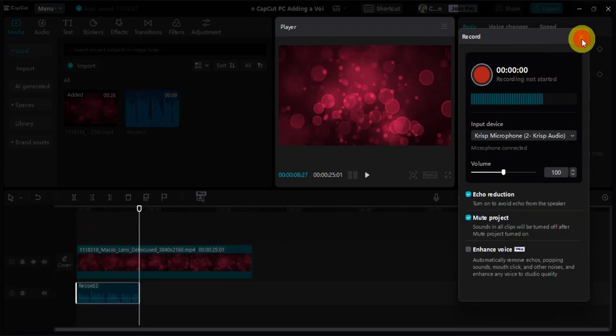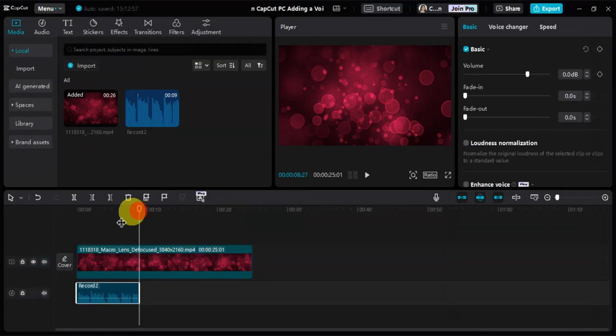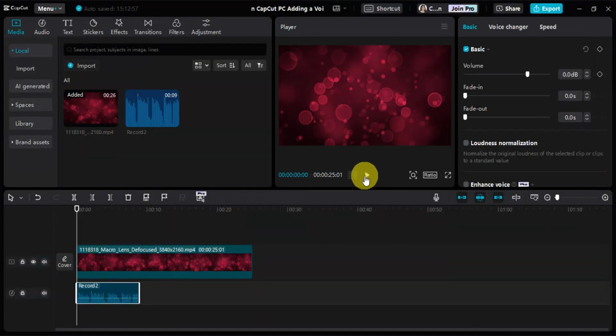So let's click onto the X button and then you could do a quick preview using this triangle icon in here. Once you're already set, you could just export your video here onto the upper part together with your sound recording. And that is just basically it onto how to add a voice on your video in CapCut.